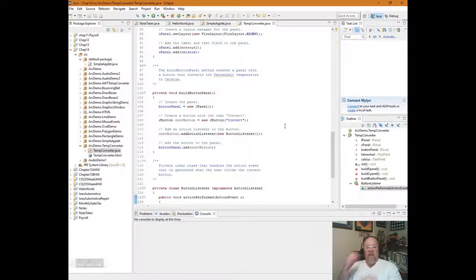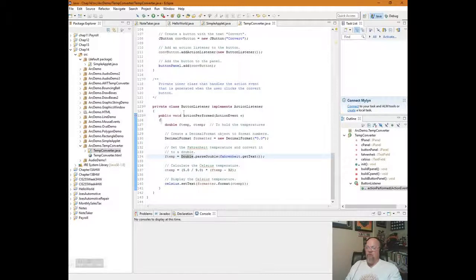Then I create my button panel, instantiate as a new panel. I create a JButton. It says convert on it. convertButton.addActionListener. So I can add an action listener, meaning when I click on this, execute this code. Then I say buttonPanel.add the convert button. So now add the button. So now I have 3 panels. And as you saw up at the beginning, we added those panels to our JApplet.